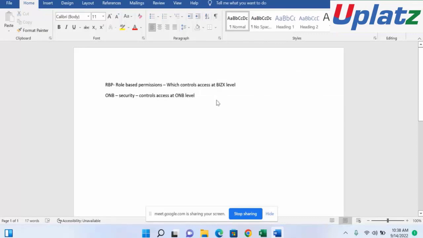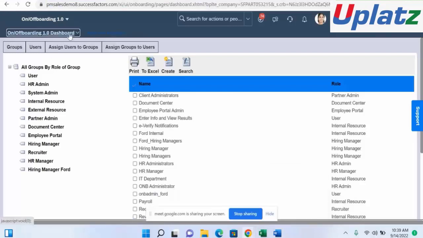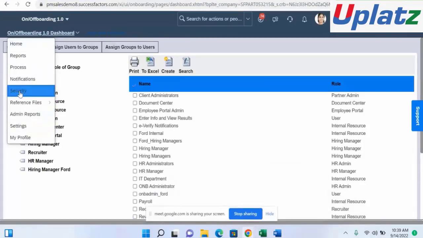Okay. Coming to ONB 2.0, can we have ONB security? Friends, this is an interview question. When you go into the SuccessFactors system, you can find security. You can find security here, right?